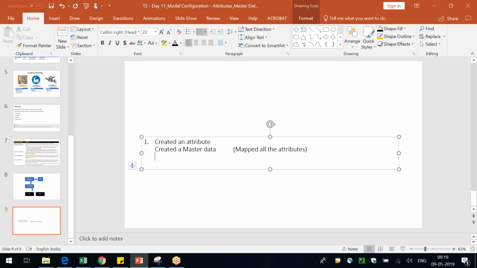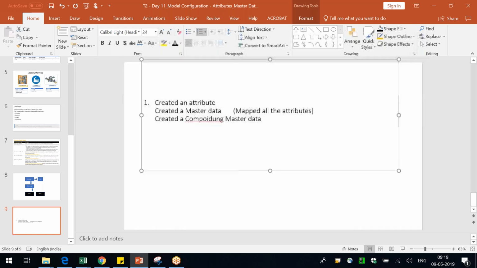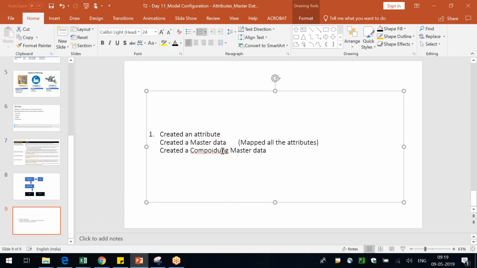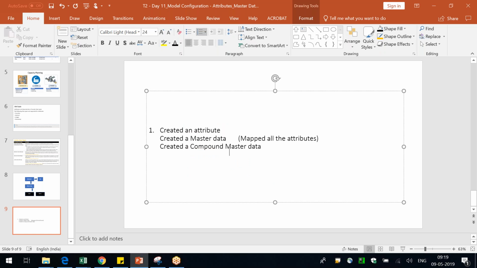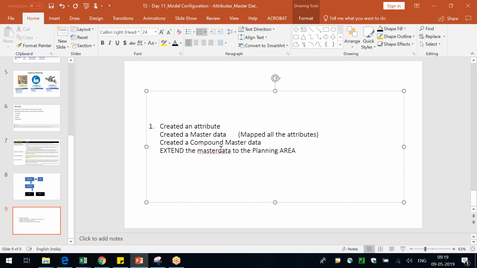Okay, and then created also a compound master data, right? Compound master data takes the combination of this. And then comes extending the master data to the planning area, right?